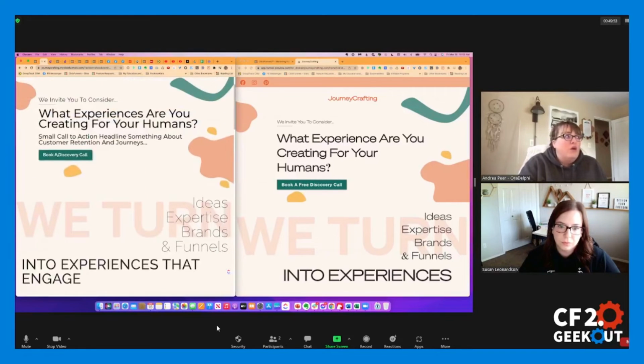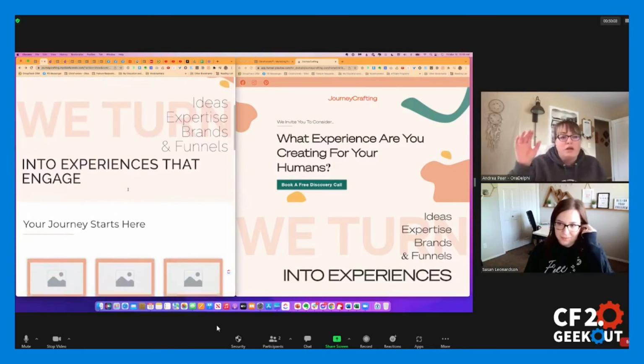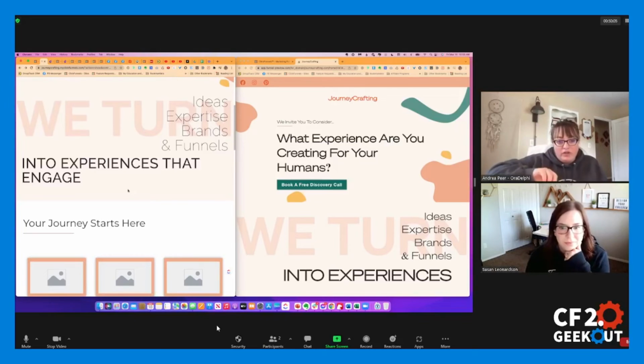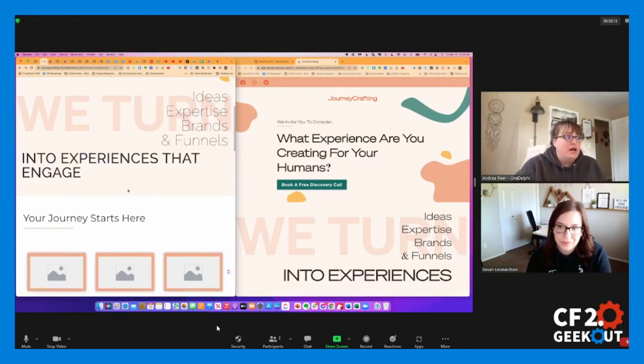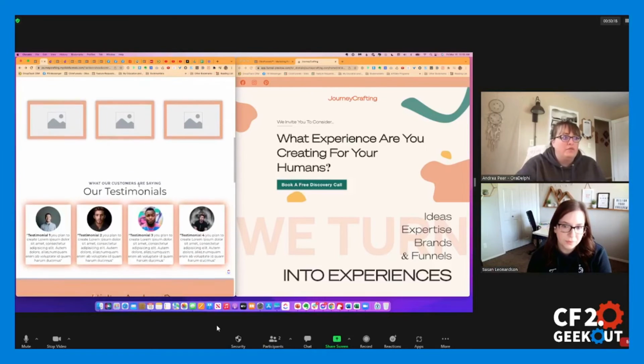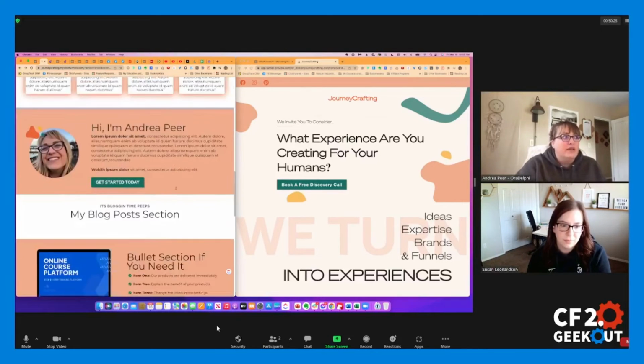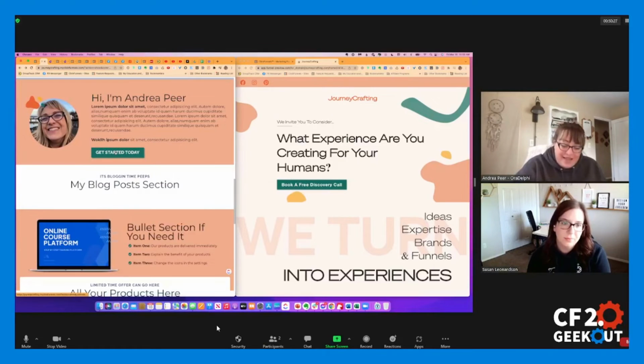For instance, you can see these buttons, these are global buttons. I didn't have to add those one at a time. We did the style guide with all the Journey Crafting branding, and then we created the buttons with all of our branding, and it was like, bada bing, bada boom, good. Same with the image. These are all universal, like the glow. So we didn't have to redo this on every single one or copy and paste. You can see this button is exactly the same as the button above.